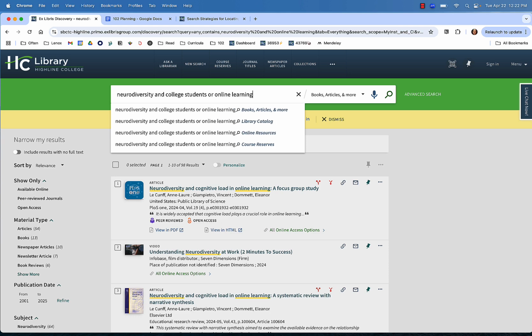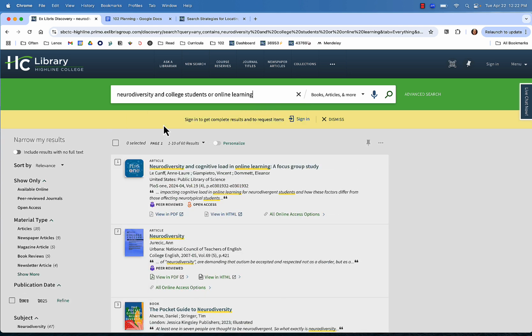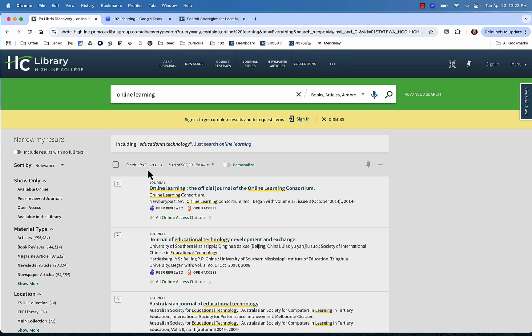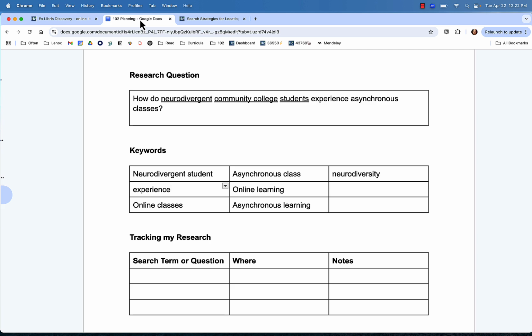So then I'm going to get neurodiversity and college students or neurodiversity and online learning, but not all three. And I have 60 results. Just to show you the kind of results that you might get if you're doing really wide search terms, let's say I just say online learning. So I have 905,000 results, right? So I already started pretty specific.